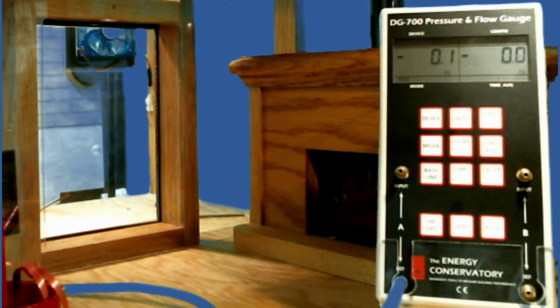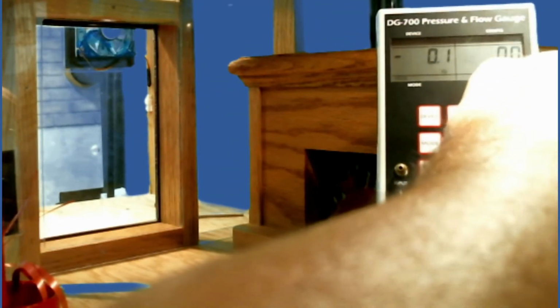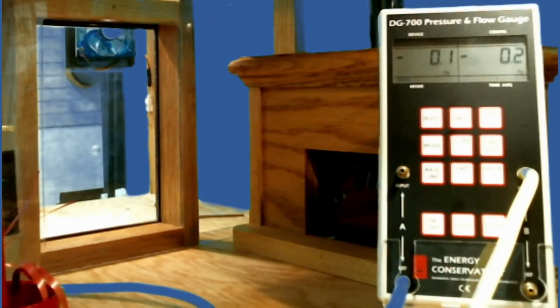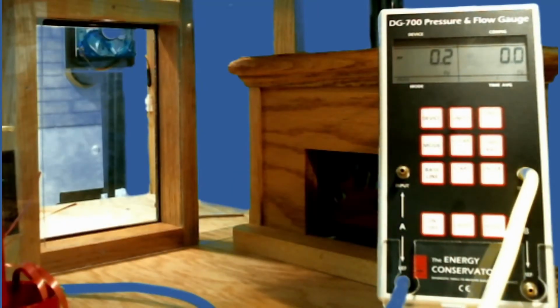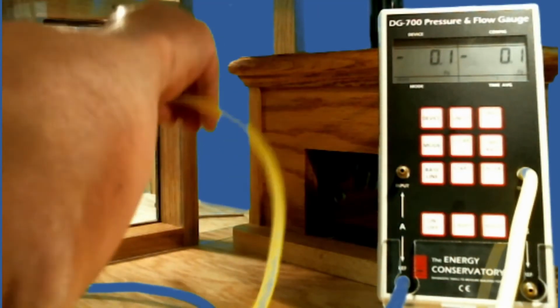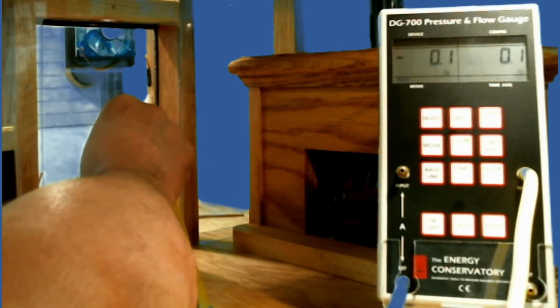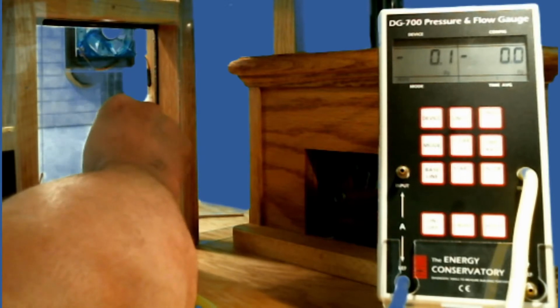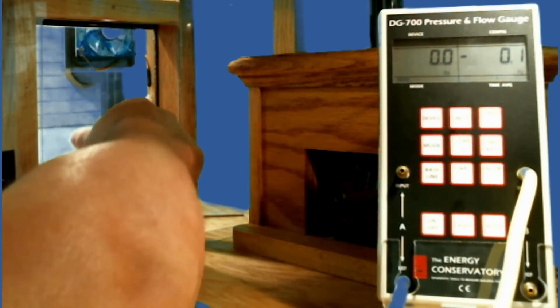So I'm going to take that same hose that I had a minute ago, the yellow one. Well, I don't know if it looks yellow. Yeah, it's yellow. What I'm doing with that is I put a hose on the top right, and that's going to measure the pressure between the room and the house. This is going to go over to this room, and in my little model here, I have a little hole in the door, which makes it handy. I just thread that through the door there.